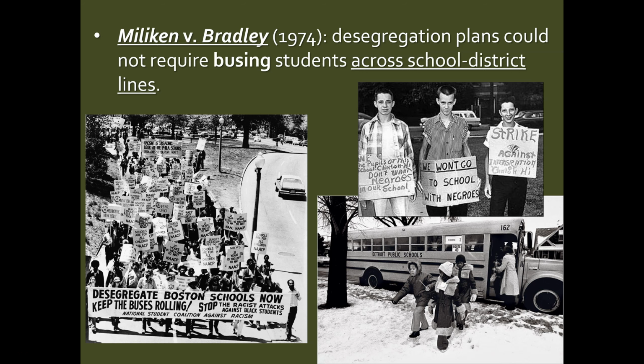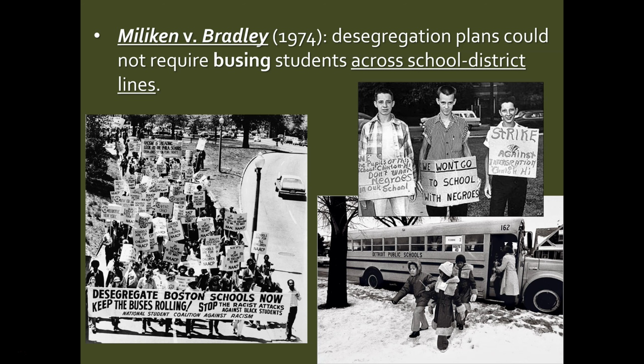And so to try to overcome that, many cities had adopted this policy known as busing. And what busing refers to is, let's say you've got a neighborhood that's overwhelmingly white and a neighborhood that's overwhelmingly black. What we're going to do is bus kids from the black neighborhood to the white neighborhood, and some kids from the white neighborhood to the black neighborhood, to go to the schools to mix up the population more. So that meant even if you had a neighborhood school right next door to you, you might have to travel across town to go to another school to try to achieve some diversity for these schools. Again, this is called busing. It was very, very controversial.